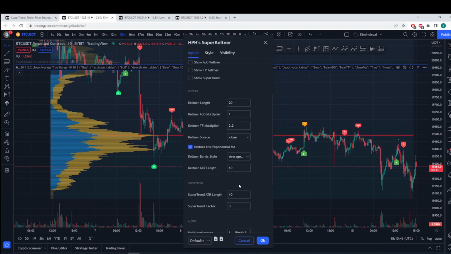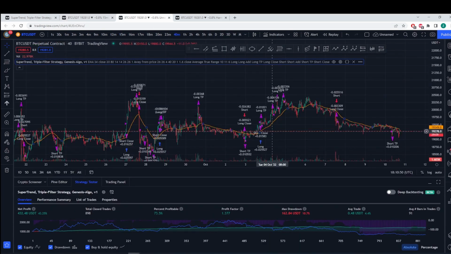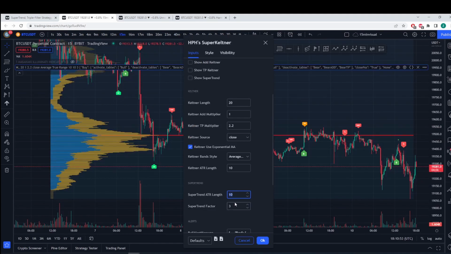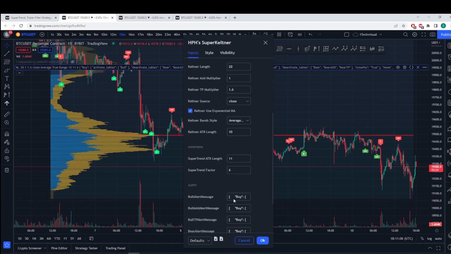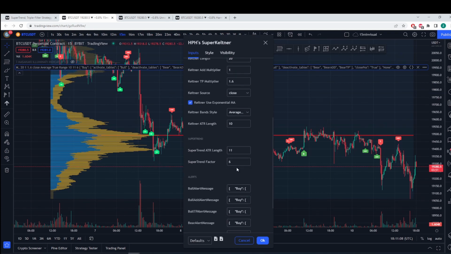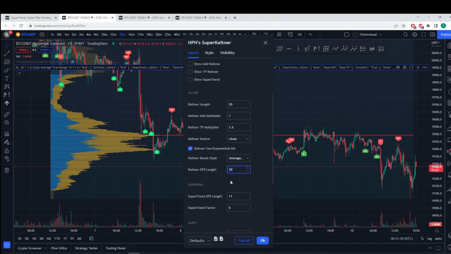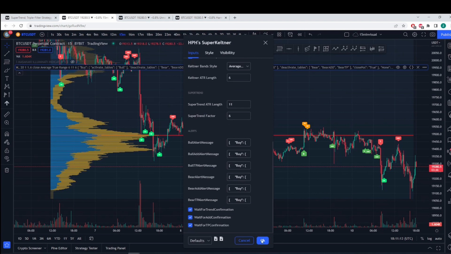Now, these are the settings that I've found very useful. I have already put them into the strategy that I will share with you guys, but I will show you guys. I set the super trend on 11 and 6, which I showed you guys in one of the previous videos why we do that. It's the best settings for the super trend most of the times. I set the Keltner channels to 1.6 for the take profit, and pretty much you can leave the rest the same. You can change this a little bit and see. But these are the settings that I came up with. So now it's up to you to find some better settings maybe.